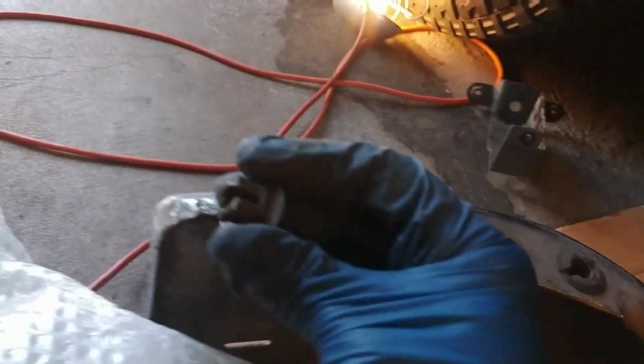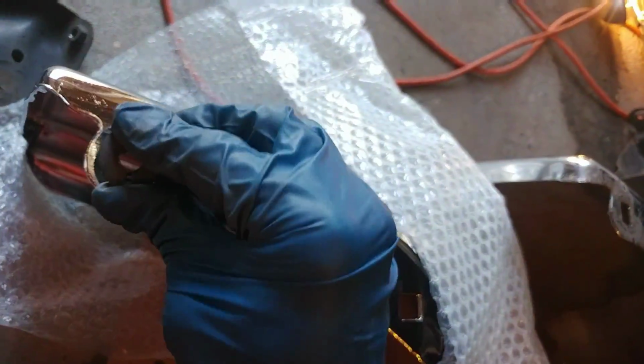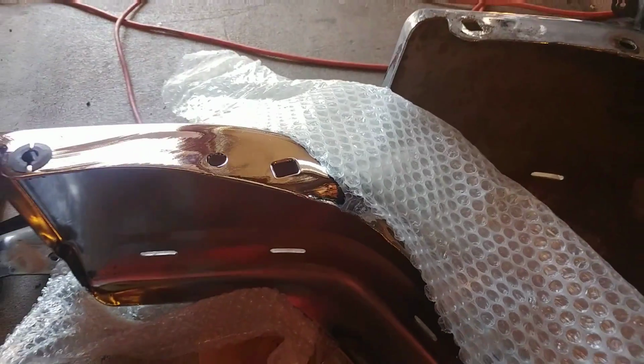The one I got, fortunately, was a very nice heavy bumper with good quality chrome. So I was very happy with it, and all the holes were essentially in the right place, so it lined up nicely. Now to get those clip bases on, you just pull them off the old bumper, put them on the new one in the same spots. Again, there's 13 of these, and once you get them all in place, it should look something like this.